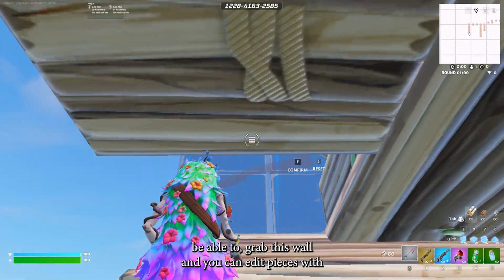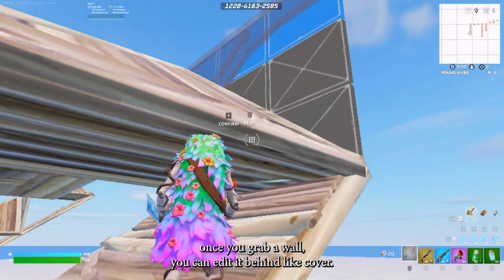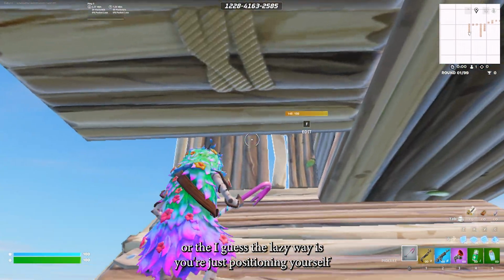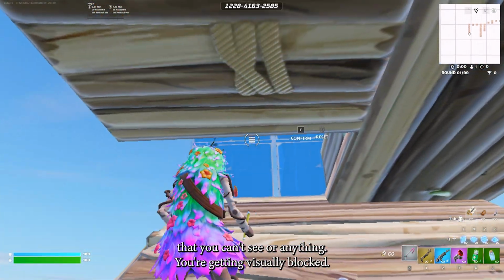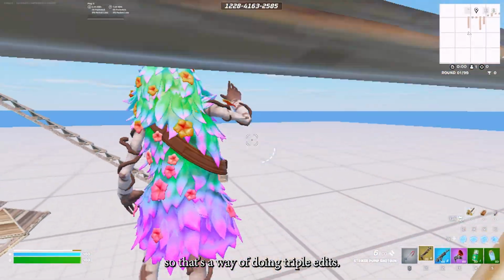grab this wall. And once you grab a wall, you can edit it behind cover. So all you're doing when you're trying to do it this fast way, or I guess the lazy way, is you're just positioning yourself to be able to grab this, and once you're able to grab it, it doesn't matter that you can't see or you're getting visually blocked, the motion is still the same as the other one. So that's a way of doing triple edits.